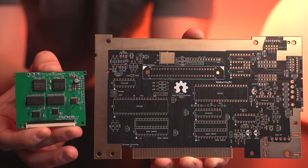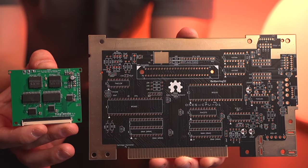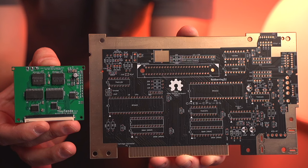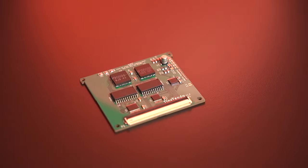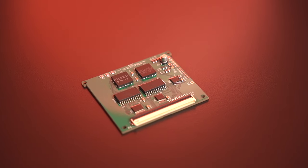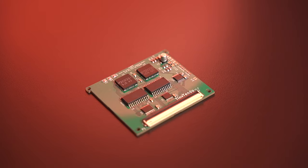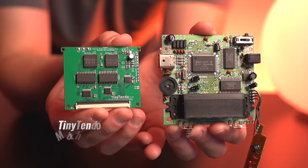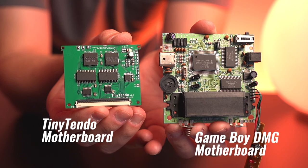Speaking of the TinyTendo motherboard, it's essentially a fully functioning NES motherboard. It pretty much has a complete feature set of mono audio mixing, as well as controller and cartridge inputs. All the parts on the board are brand new and readily available components, of course with the exception of the PPU and CPU. And like I mentioned previously, it's smaller than a DMG motherboard, which is simply incredible.